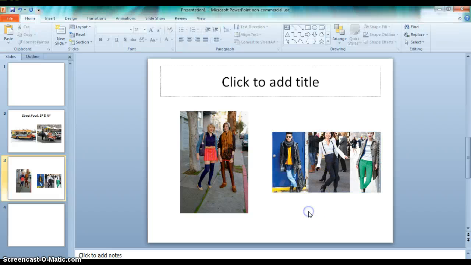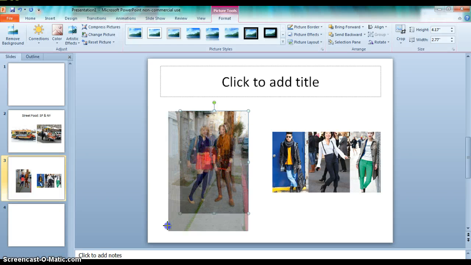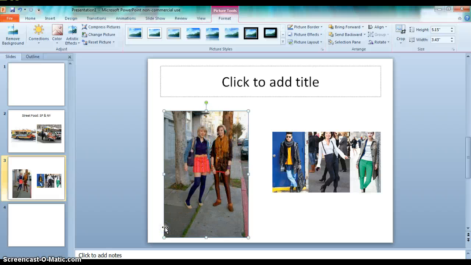Okay. Now let's imagine that I don't like these sizes. If you click on the picture, you'll see that these dots appear. If you click on one, see how my little mouse, which right now is an arrow, turns into a cross, but then if I go to the corner, it turns into an arrow. If I hold down on the left button on my mouse, it turns into a cross, and now I can drag it and make it bigger.